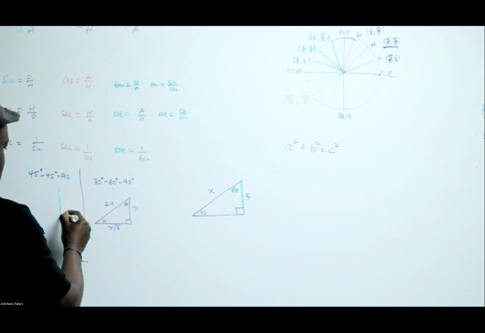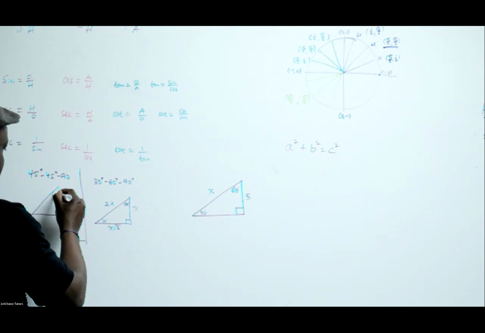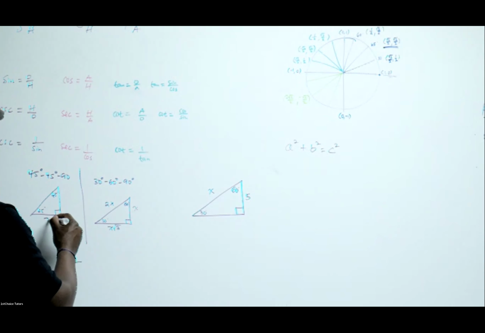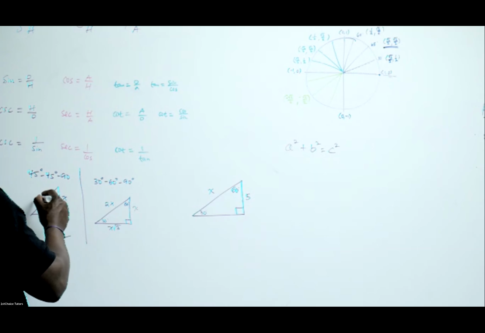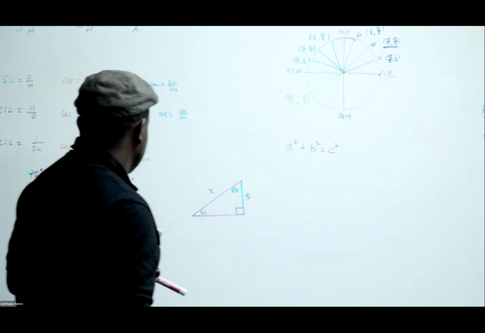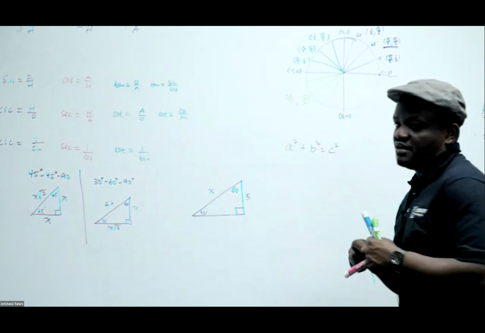It's an isosceles triangle. It's got its own rules. It will be useful for you to know it as well. So we have 45 degrees, 45 degrees. The legs are equal, so they just call both of them x's. And the hypotenuse is going to be x square root of 2. Knowing those two really saves you a ton of time.